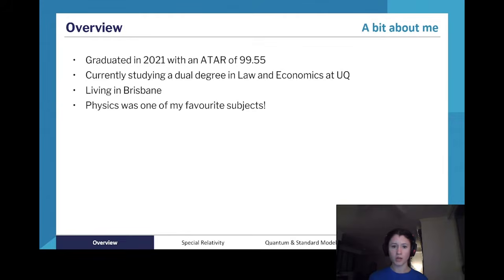So physics really was my only science, and because I kind of liked maths so much, it was really fun to kind of apply the maths in a situation where it wasn't too complicated, and the main part of it was actually like the interesting kind of concepts. Of course, I wouldn't always say that. Sometimes it got a bit hard, especially with electromagnetism. I did not like electromagnetism. It was just too difficult.